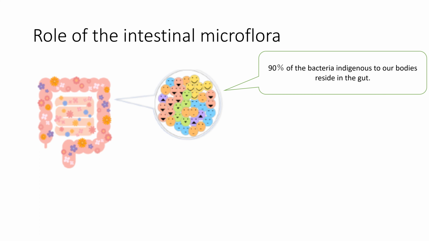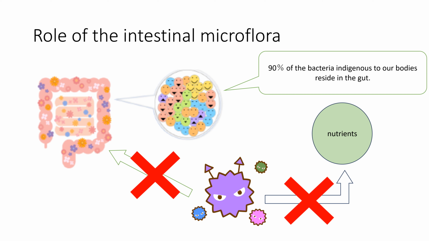Our bodies contain several hundred trillion bacteria weighing between 1 and 2 kilograms. They are indigenous to every body surface, including the inside of the body. They are in a balance that is unique to each location. Of these, the gastrointestinal tract is the richest in both number and variety. 90% of the bacteria that are in humans live in the digestive tract and are referred to as the intestinal microflora.